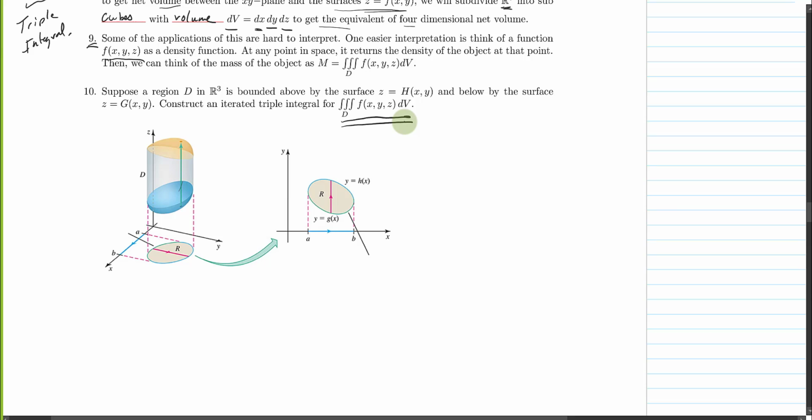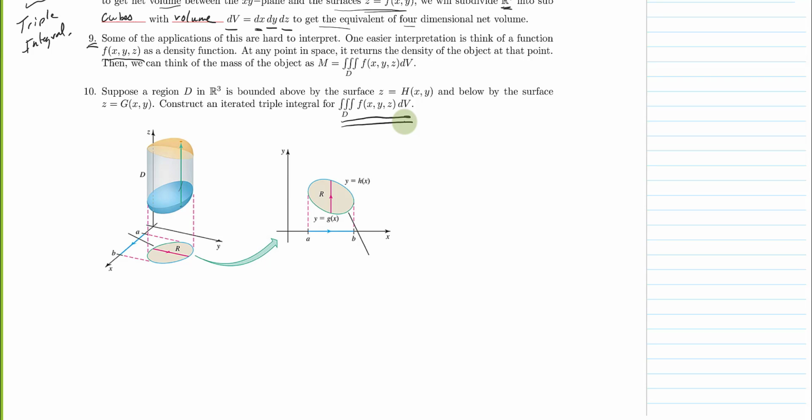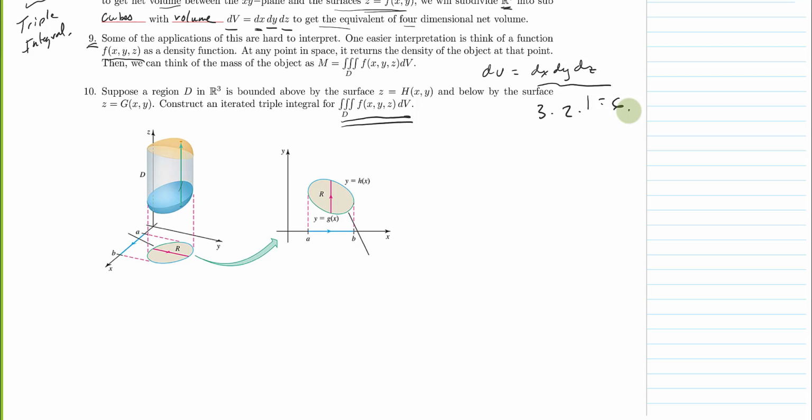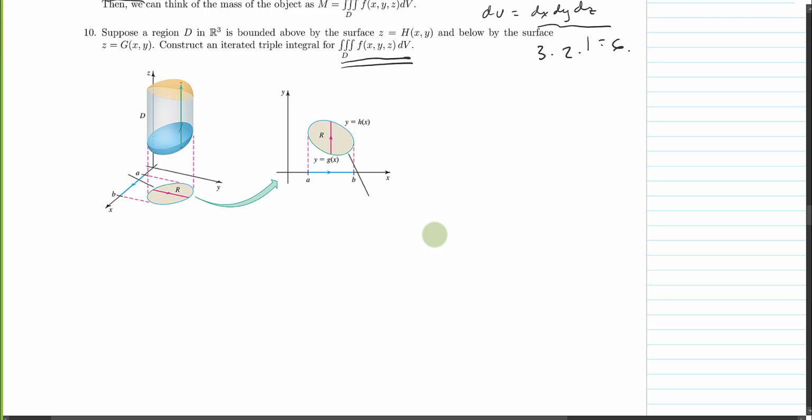But with our double integrals, when you had iterated integrals, how many ways were there to integrate? You could integrate with respect to x first and then y, or with respect to y first and then x, right? But if I have dv and I'm thinking of it in iterations of dx, dy, dz, how many different ways can I arrange those 3? Well, there's 3 ways I could choose the first one, 2 ways I could choose the second one, and 1 way I could choose the third one. So there's a total of 6 different iterated integrals here. I'm not going to give you a formula for each of the 6 iterated integrals. But we'll think about developing one of them. We'll give a formula, and then we'll just work some examples.